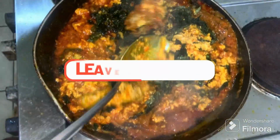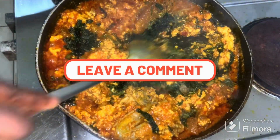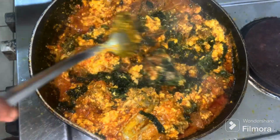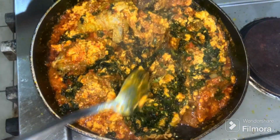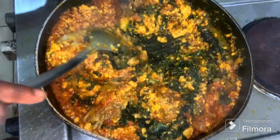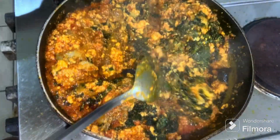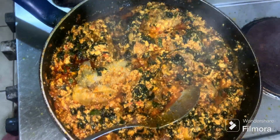so that the vegetable in it can cook thoroughly, even though we don't want it to overcook, but at least for it to cook. So we're going to stir it, and we're going to try and reduce the fire, because at this point our soup is ready, but we just need to make sure everything is thoroughly incorporated.